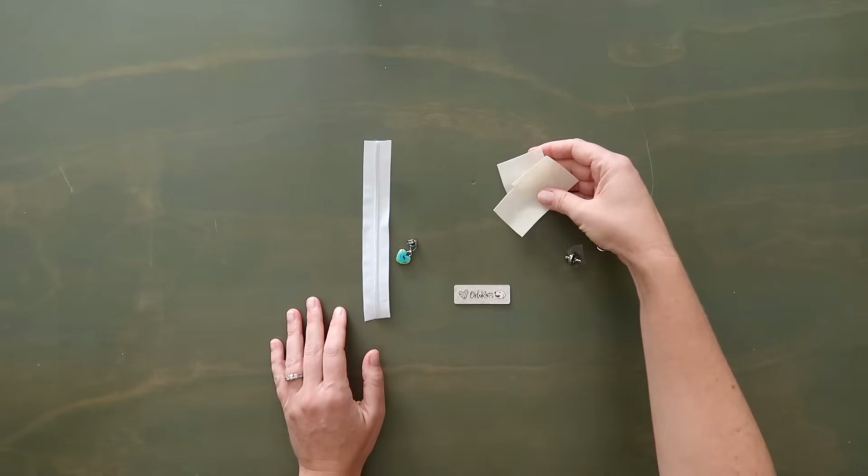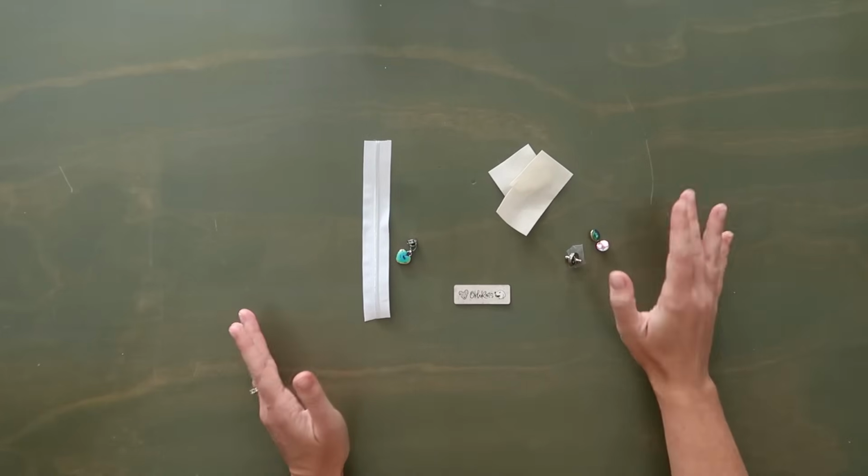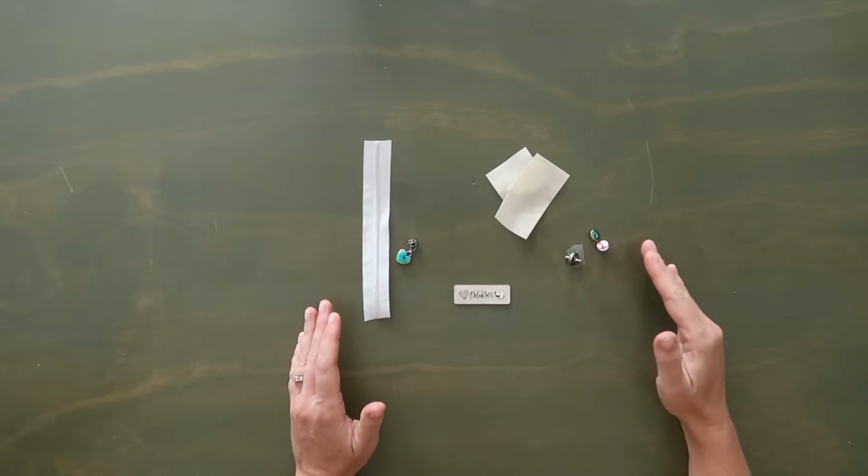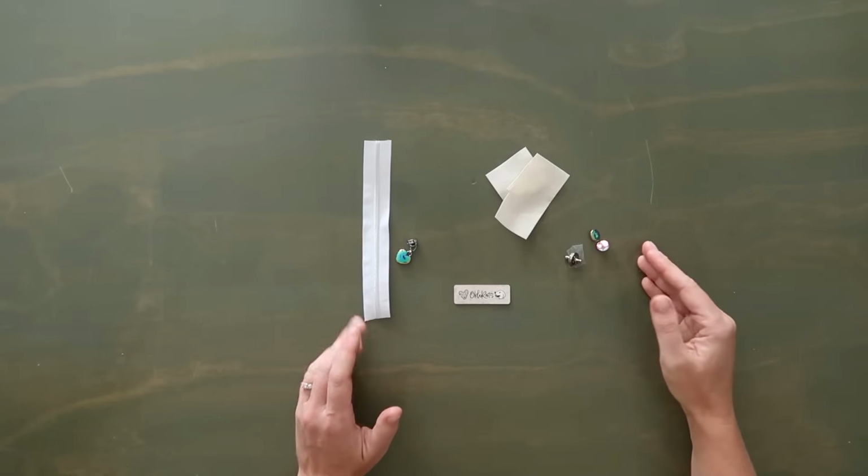And then I have a couple pieces of scrap of Decovil Light. You always want a little bit of scraps of some sort of a stabilizer when you're installing any sort of hardware, like a magnetic snap or a fashion snap, anything like that.